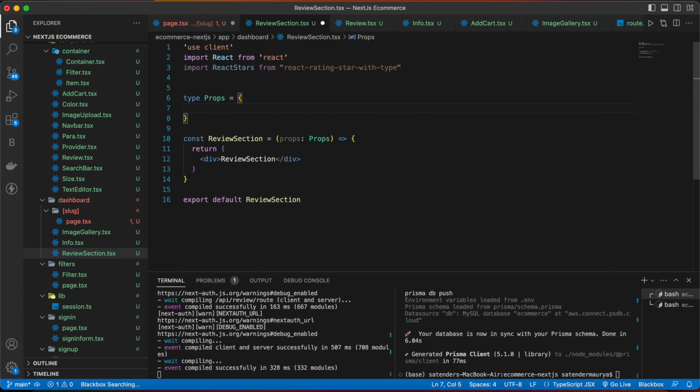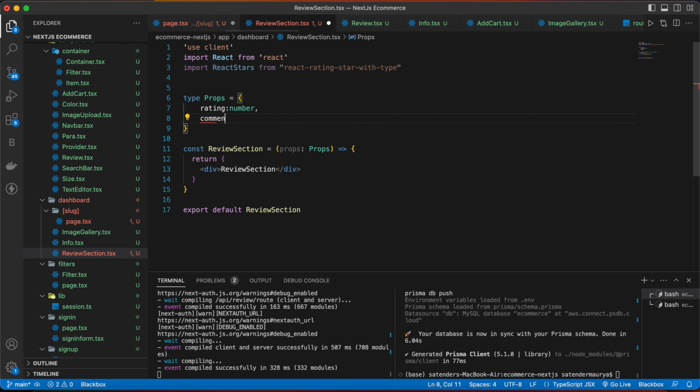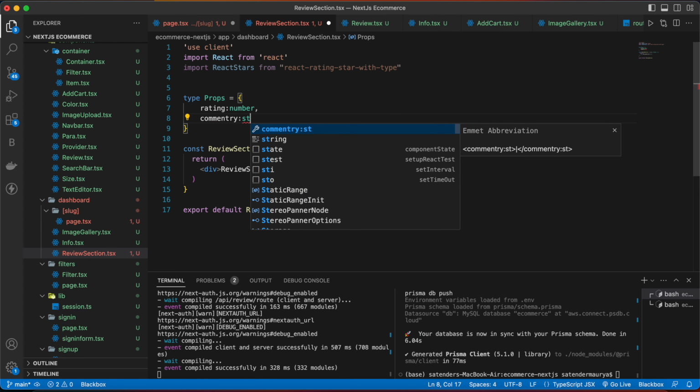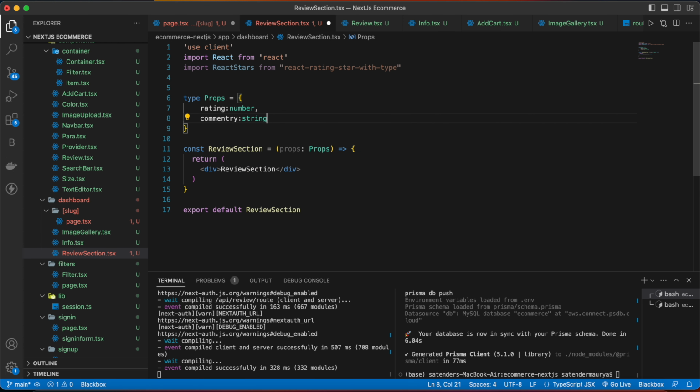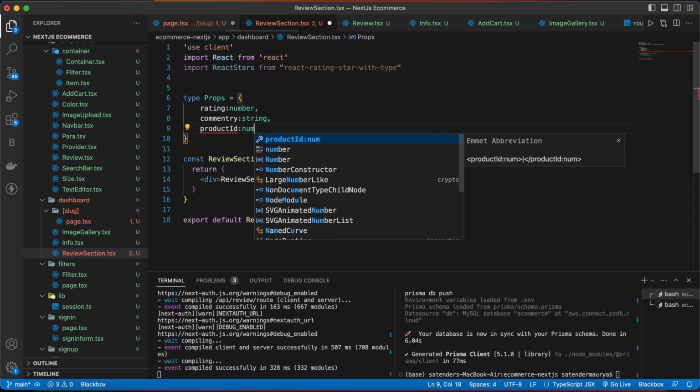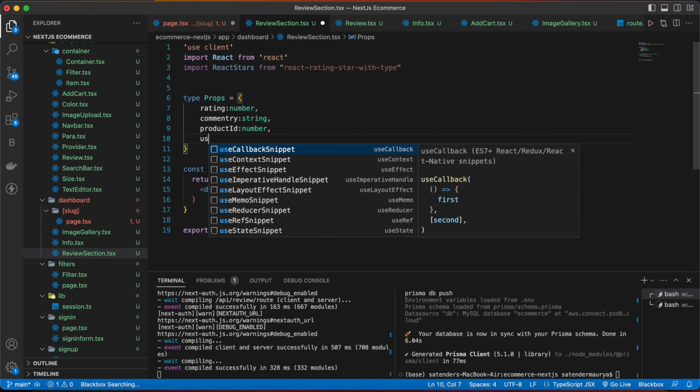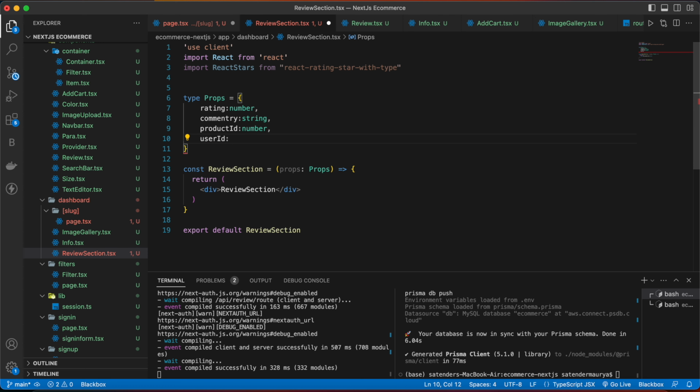Inside the props we are going to have rating, which will be a type of number, then commentary, which will be a type of string, then product ID, which will be a type of number, and user ID, which will be a type of number. Let's pass that here: rating, commentary, product ID, and user ID.